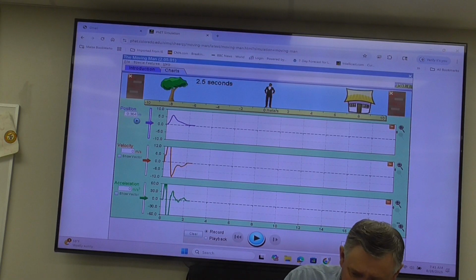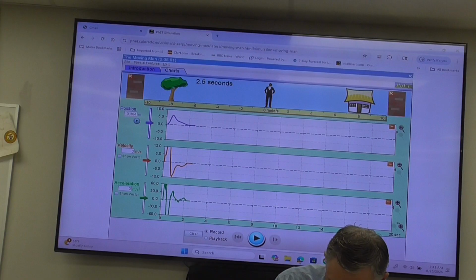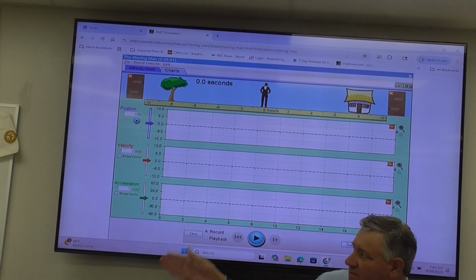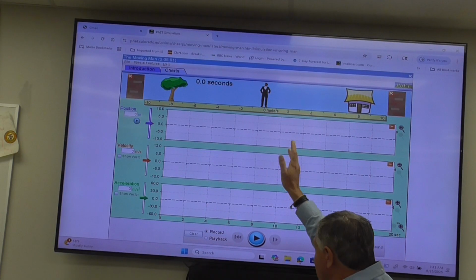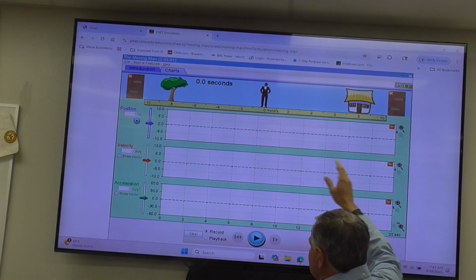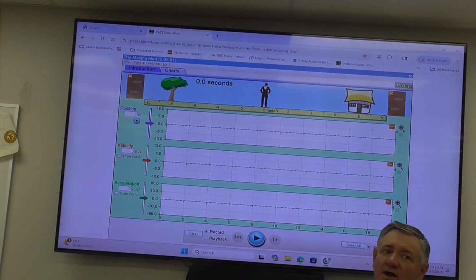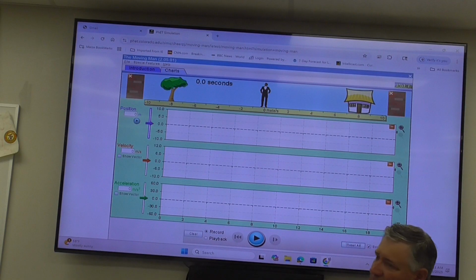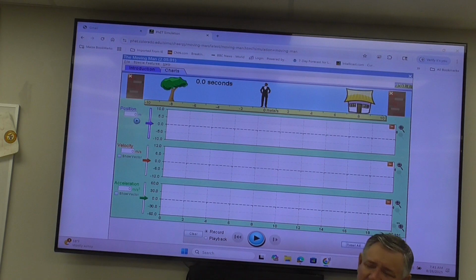So let's talk about something simple. If I take the dude, and in this program, they made 0 the reference point, and anything to the right is positive, anything to the left is negative. That is not set in stone, okay? That is not a cardinal rule that says anything to the right has to be positive. Typically it is, because that's how you see it on a number line, okay?